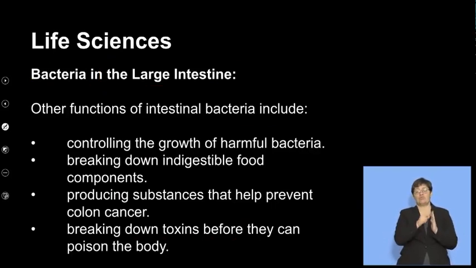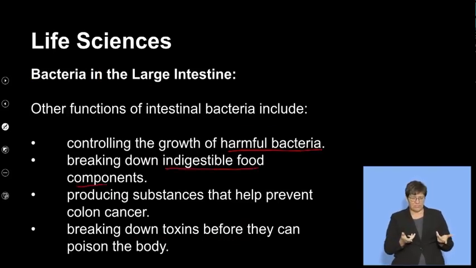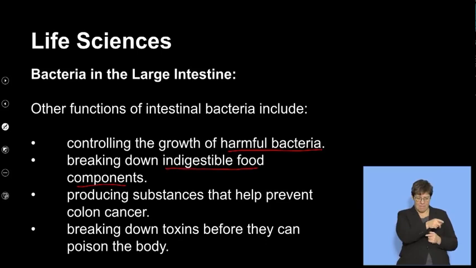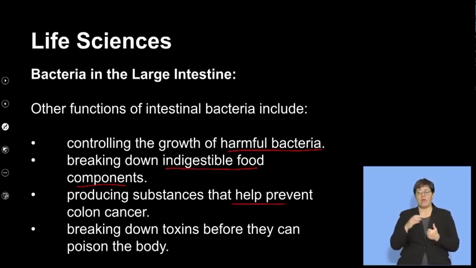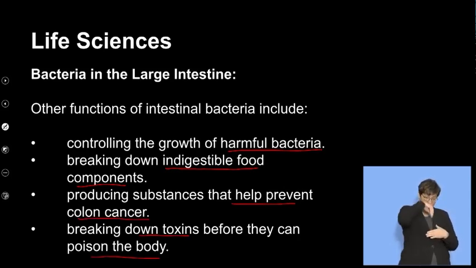Others play an important role in controlling the growth of harmful bacteria. They break down indigestible food components as well. So some of these bacteria play an important role in attacking and getting rid of harmful bacteria that get into our large intestine. They also produce substances that help prevent colon cancer, antioxidants. They play an important role in breaking down toxins before they can be poisonous to the body. So we've got these symbiotic bacteria that play an important role in our digestion.